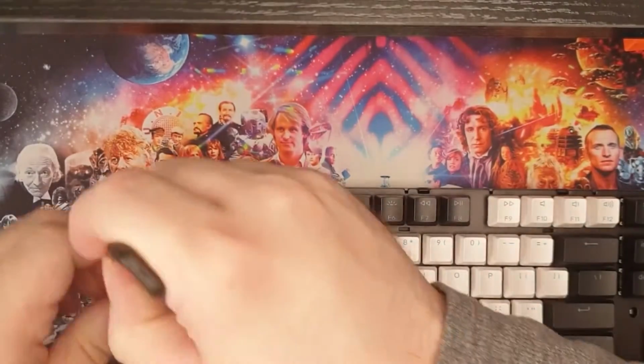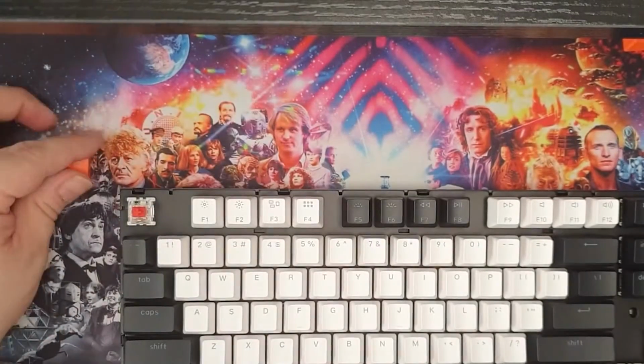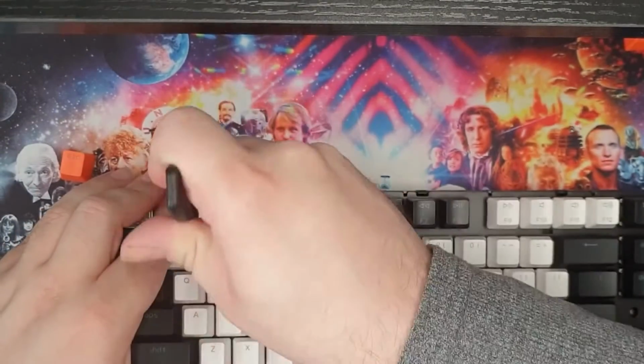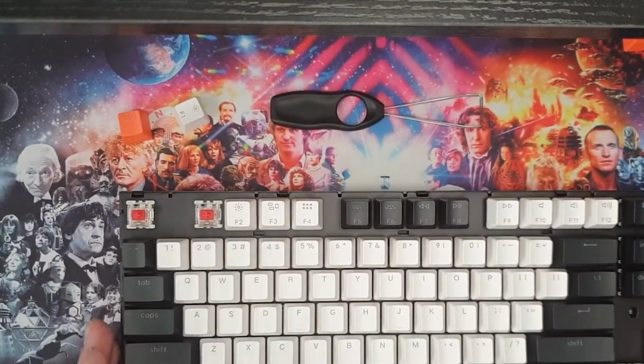Well, there's the keyboard with the top off. Here's my first key pull, and it was a lot easier than I thought it would be. I tried to pull it off with my fingers, to see if I could just pull it off, and no, actually, it's not that easy. It's just easier using the puller. Just like pulling a tooth, I guess.